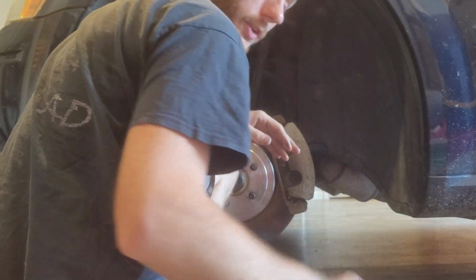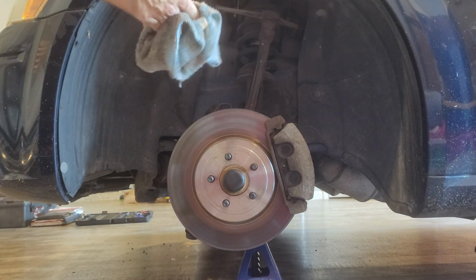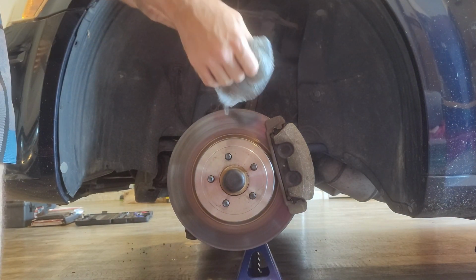That was a lot more brake fluid. And I got splattered in my eye a little bit.